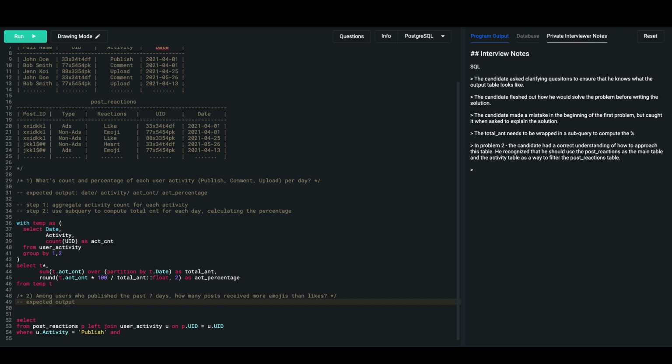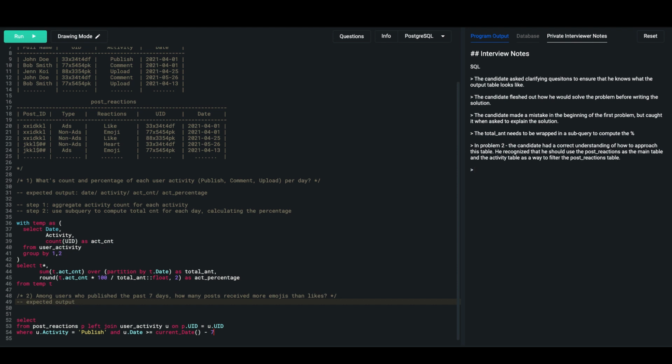And another condition is the date range. So who published in the past 7 days, is greater than current date. Yep, that's fine. Okay. So that abstracts all the conditions.